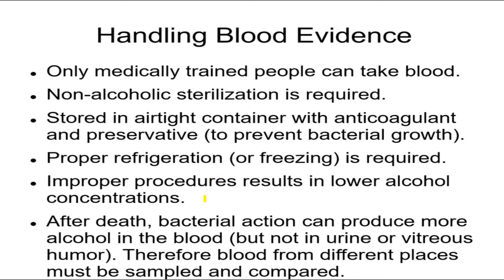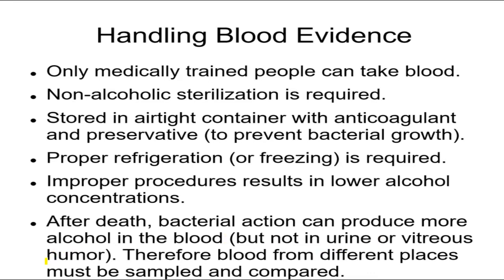The thing is, after death, bacteria act on the body, and they can produce more alcohol in the blood. So after death, there's a certain amount of time before you can actually trust the blood samples that are taken. Of course, this depends on bacterial action, what temperature the body was, whether the bacteria were available, what kind of bacteria, and all that. So you can't guarantee that there's going to be more alcohol in the blood after death, but it's something to be aware of. Bacterial action does not work in urine or vitreous humor, the eyeball fluid.